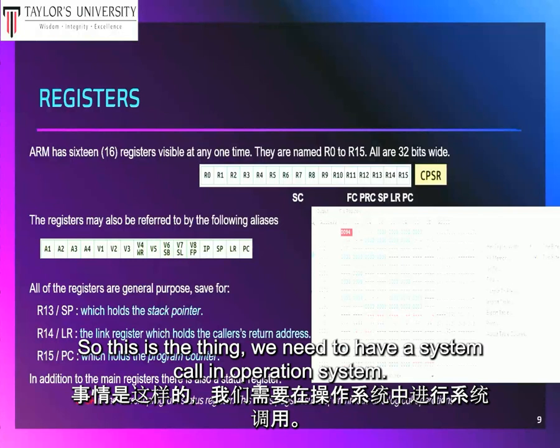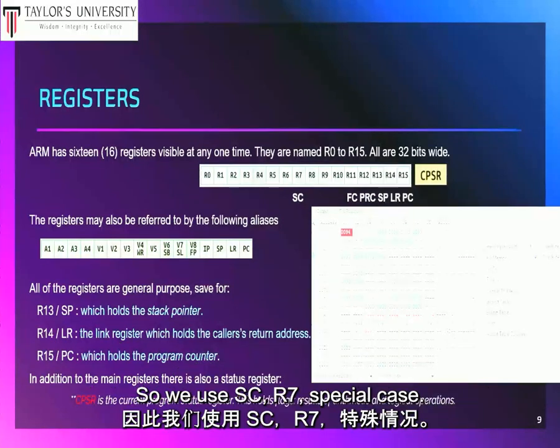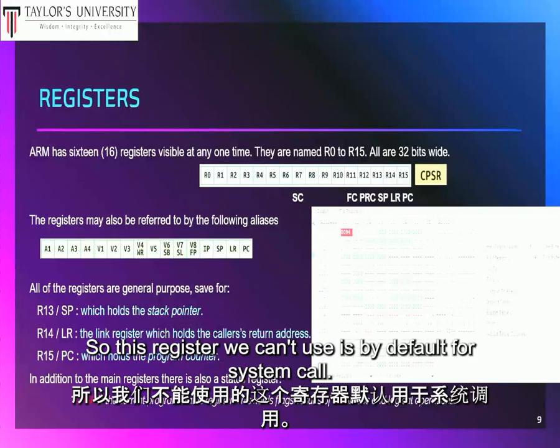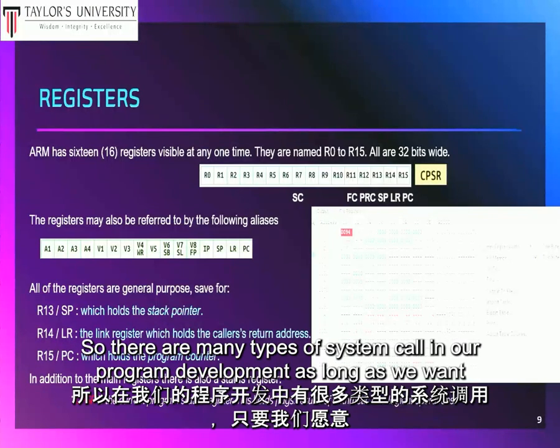So we need to have a system call in the operating system. So we use SC, R7, special case. This register we can't use, as it is by default for system call.